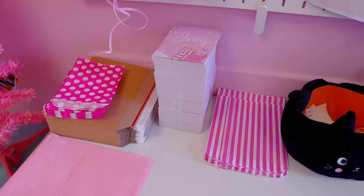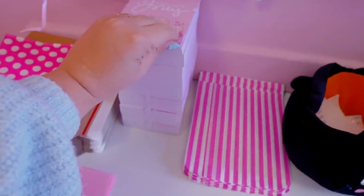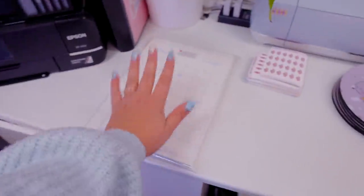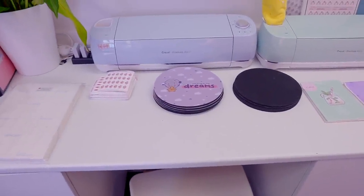But that's the pile that I've got. I ordered 500 of those, and normally I order them in batches of 1,000, but yeah, it looks really cute, so happy with that. Now I'm going to just jump on orders, and I'm going to try and make up a bunch of products, because we finally got the Jet Pro soft stretch for the pin banners, and yeah, we've got quite a lot of orders that need to go out with pin banners and stuff, so that's what I'm gonna do now.